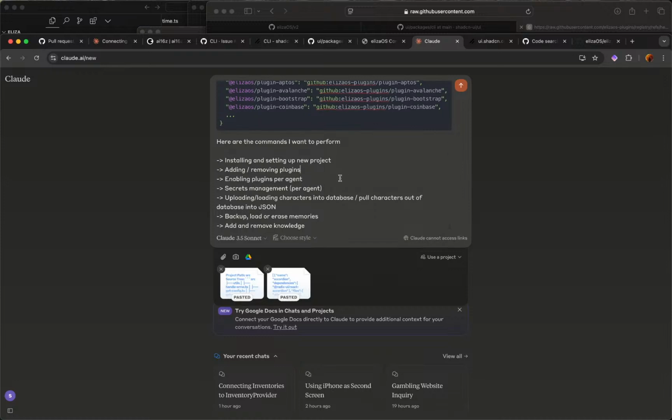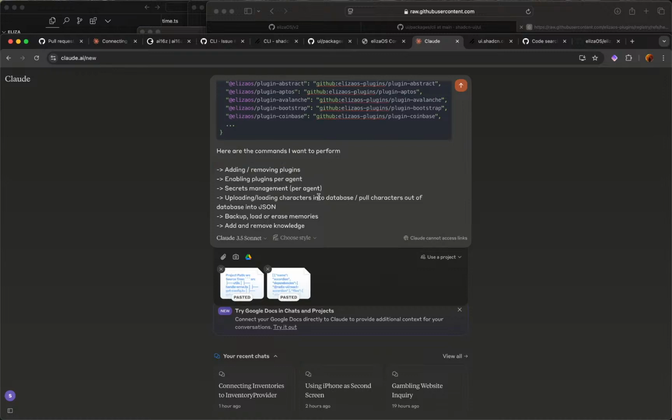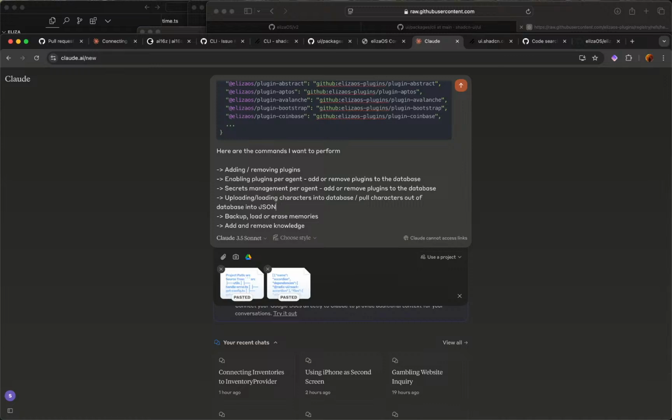Adding, removing plugins, enabling plugins per agent, secret management per agent, add or remove plugins to the database, uploading or loading characters into the database, backup, load, queue, edit, load, export, or erase memories.